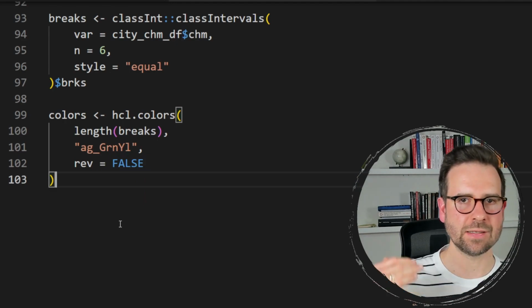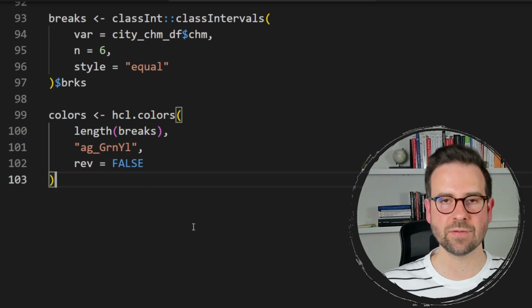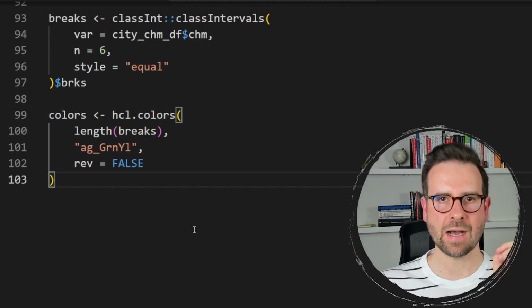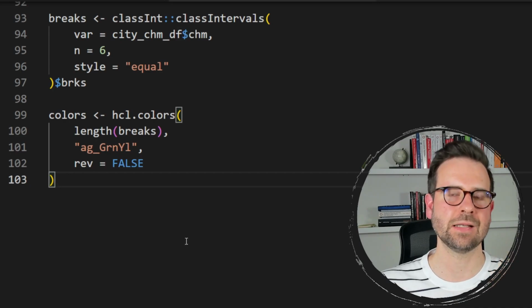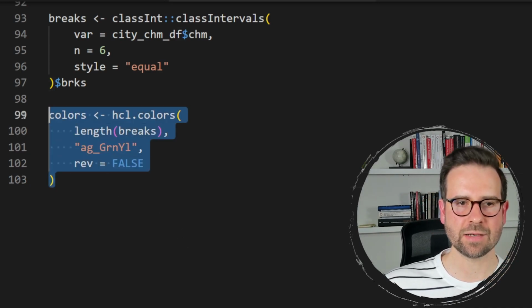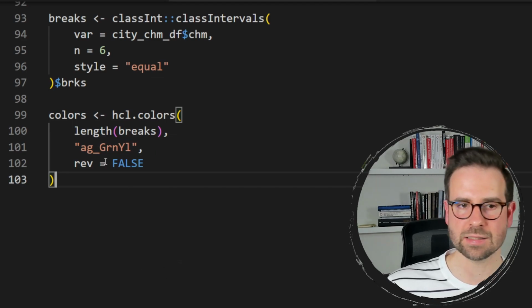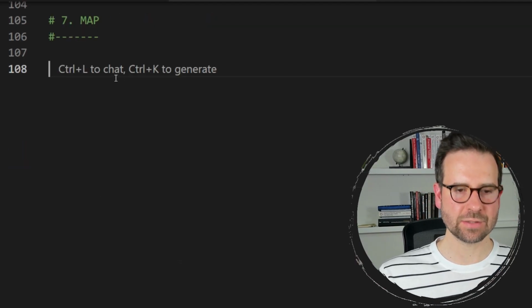If we are working with a light map, then we would reverse, because it's more intuitive on a light street view map to have higher values in darker colors and lower values in lighter colors. So again, we're using a dark map here, but I'm also going to show you how you can create a light map as well. And we're finally ready to create our map, so let's get to it.